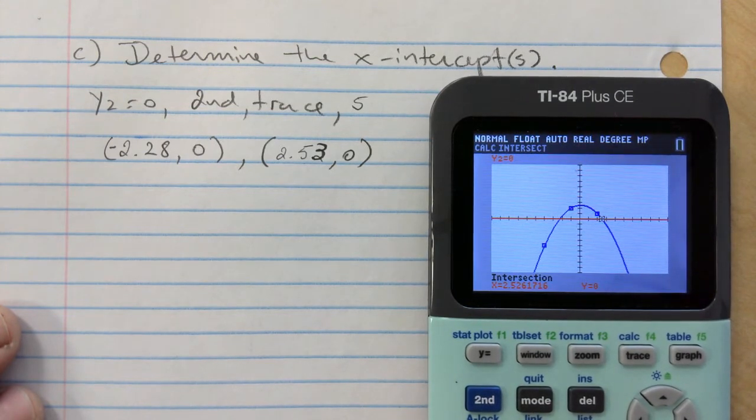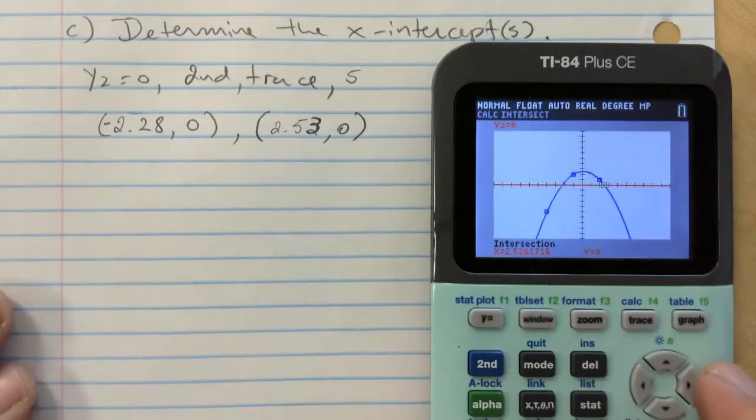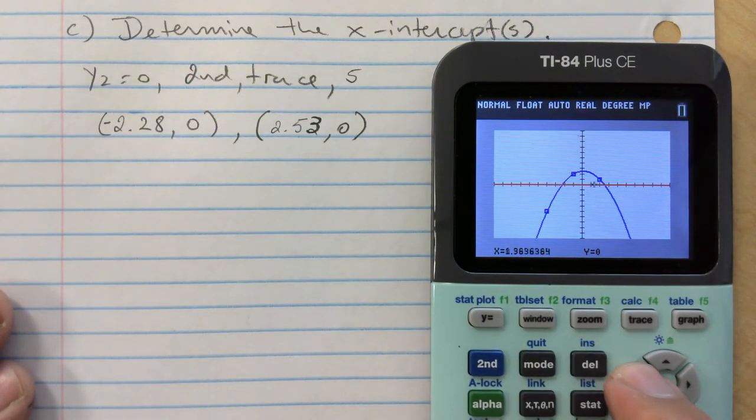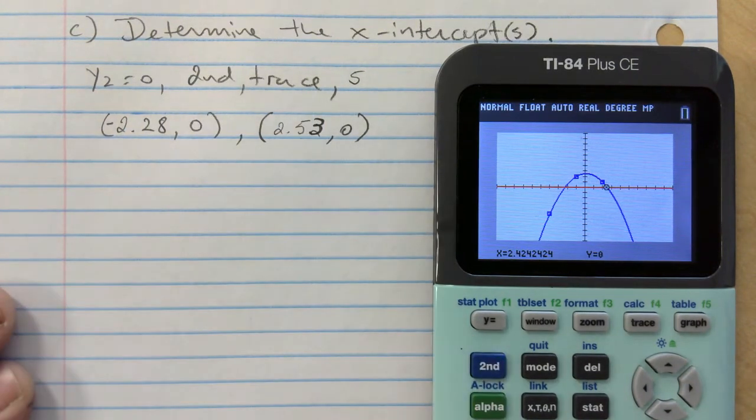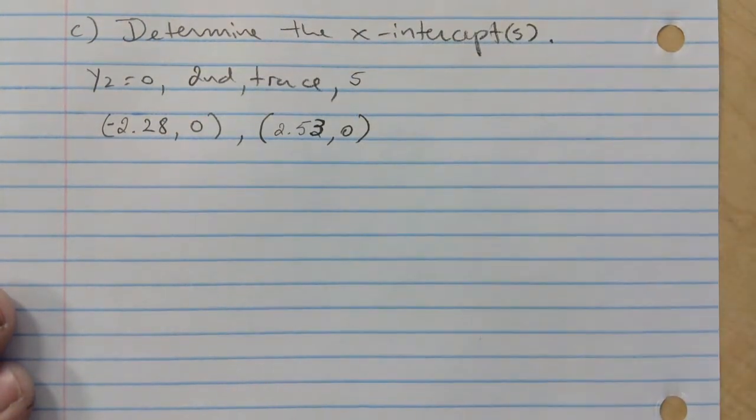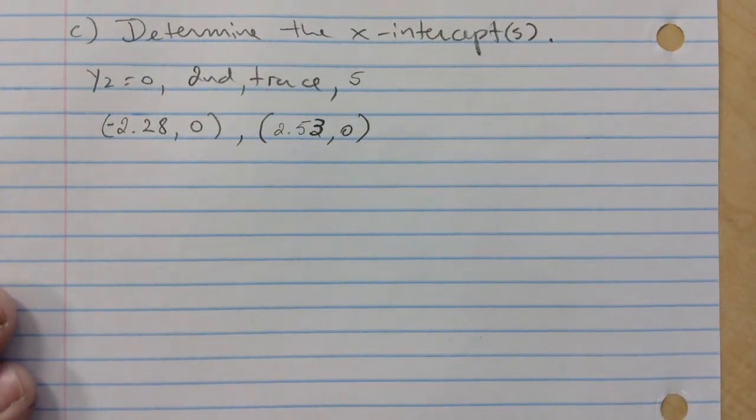Okay, so do not use these arrows on your calculator to find it, right? Some students will try to be like, okay, I'm gonna go there. That's about it, right? No, you have to use the functions to be exact, okay? Because close enough isn't good enough. You have to use the functions, just like you're typing your keystrokes, okay? All right, so I'm going to give you some more examples here.